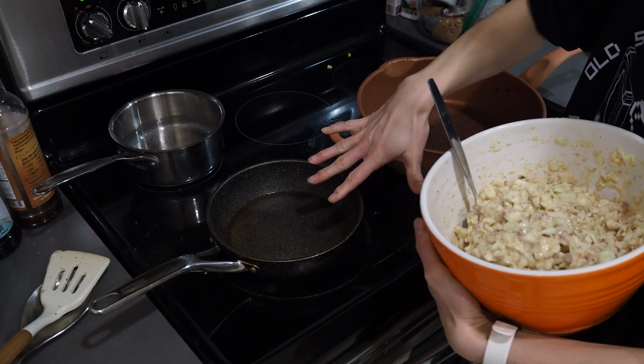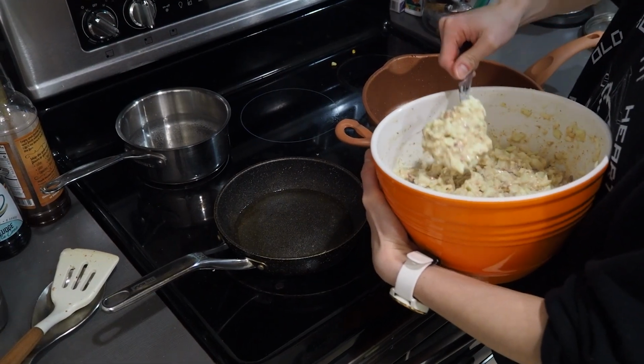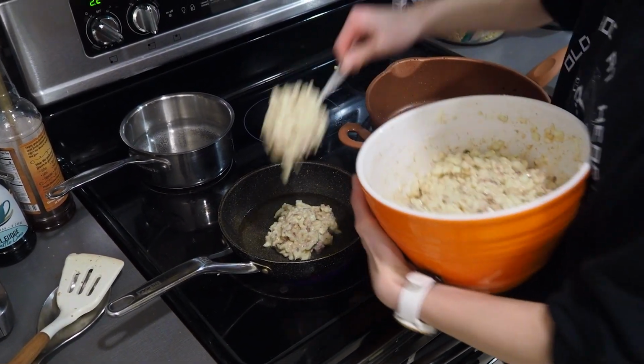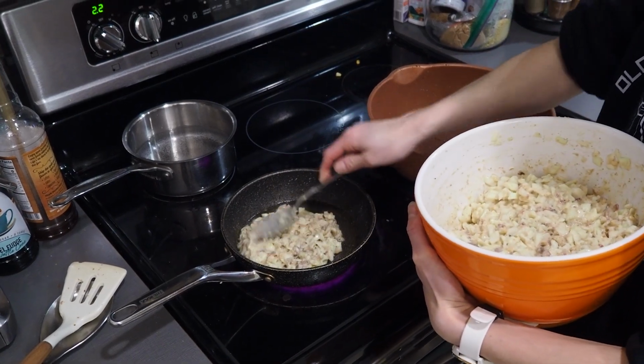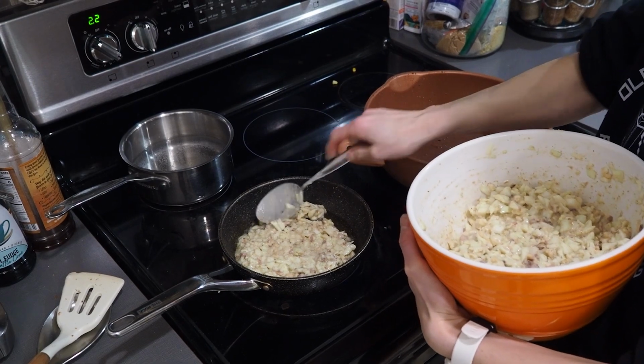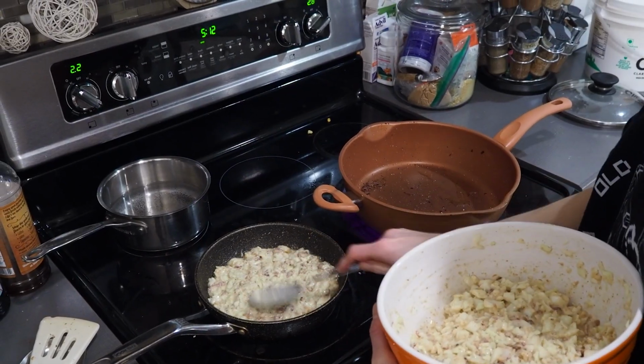So I like this pan, this cute little one, because it's the perfect size for the cabbage pancake to sit in it. I am just using the bacon grease to fry it up in. You create, what would you say, a 1/4 inch layer of it, depending on how thick you like it.